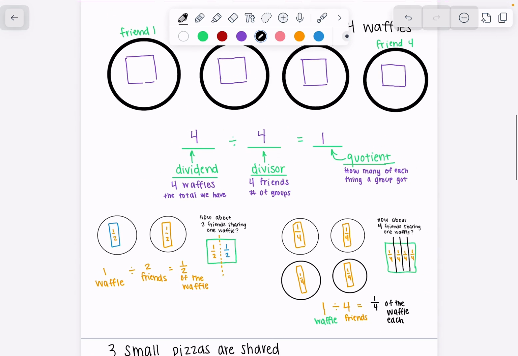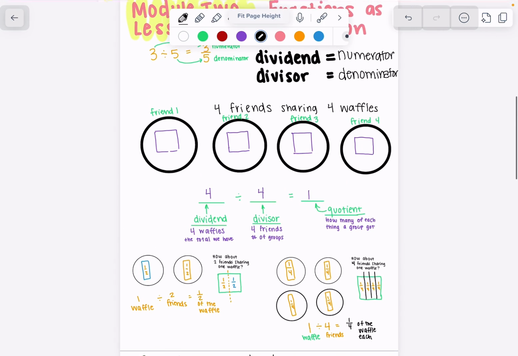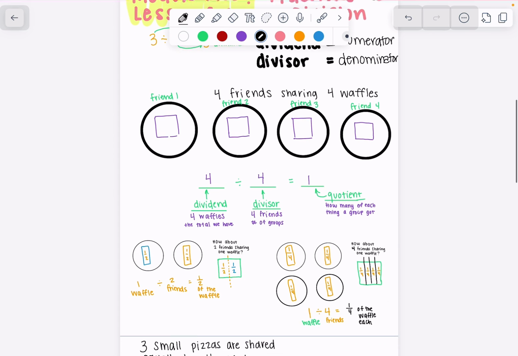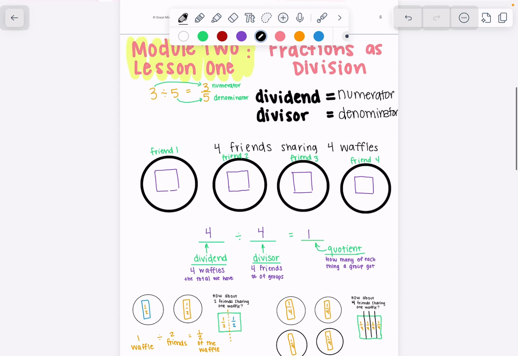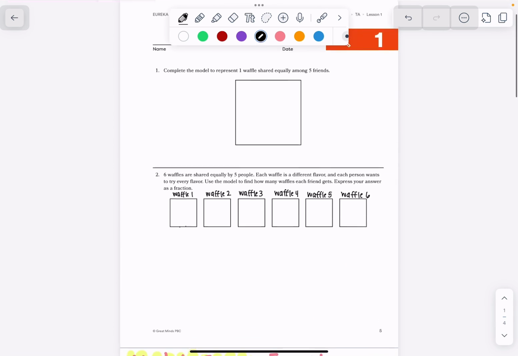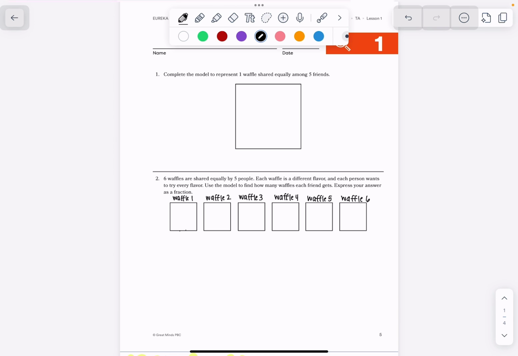Okay, I'm going to zoom this out. I'm probably going to turn this into some notes that we can put into our binder, but I really want us to make sense of this. I know I'm handing out workbooks right now, and this is your classwork, on page 5. This is where we're really going to look into the different models and the relationship between your numerator, your denominator, your dividend, and your divisor, okay?